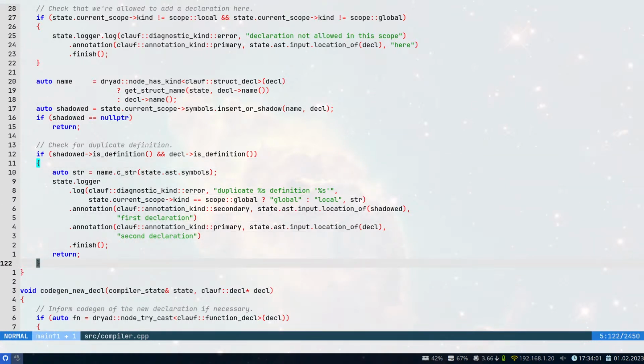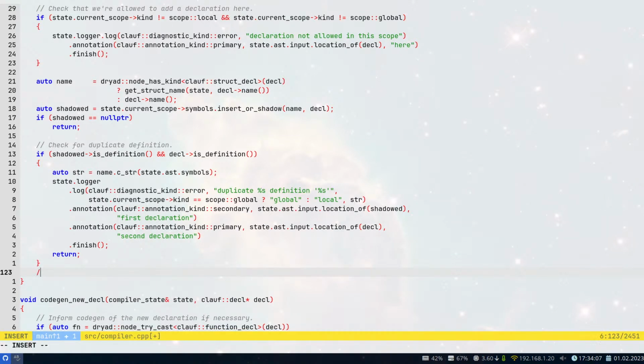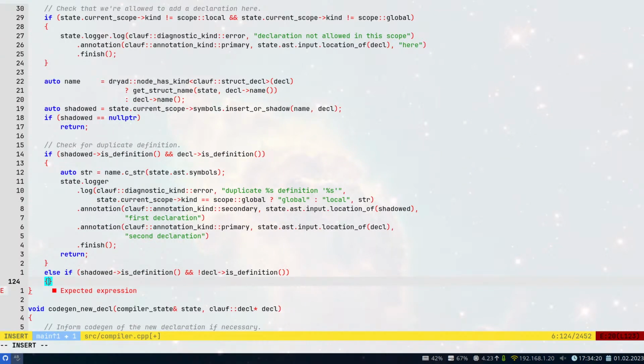So we know that the thing in the symbol table always refers to a definition if we're having one. Otherwise, the struct logic breaks. So else if the shadowed is a definition, and we aren't one, which is implied by above, but it doesn't matter.